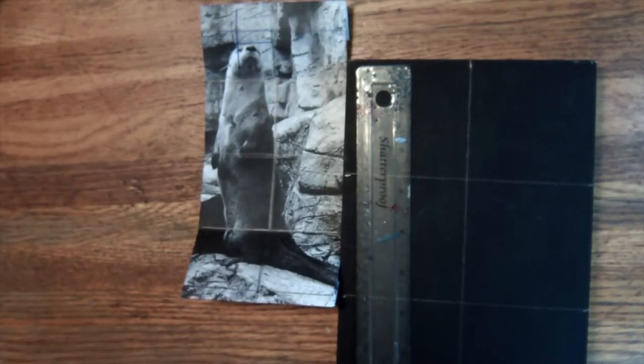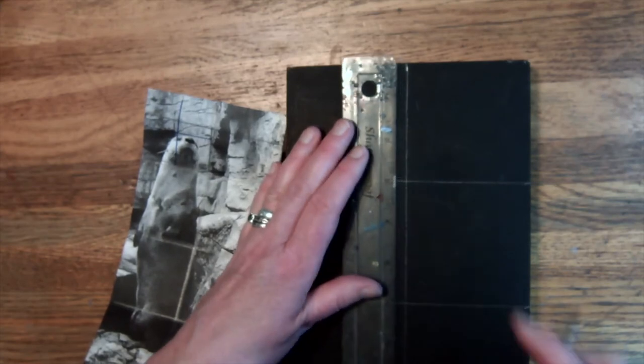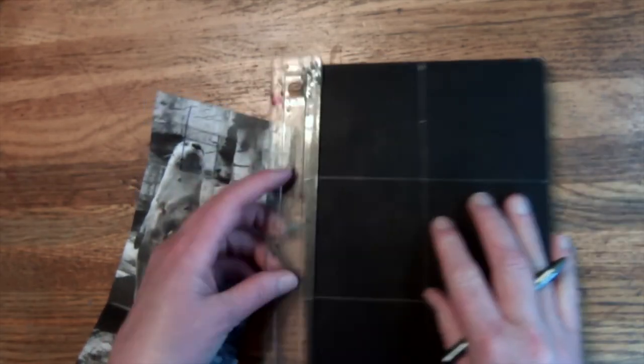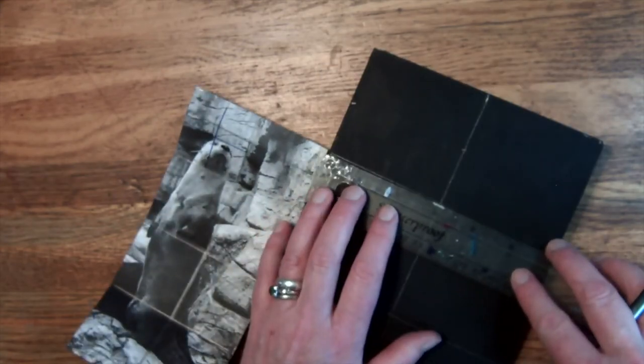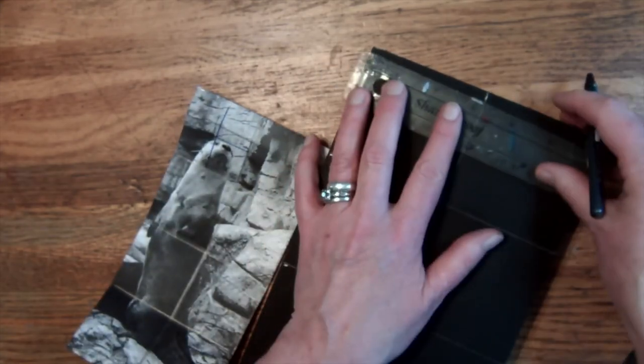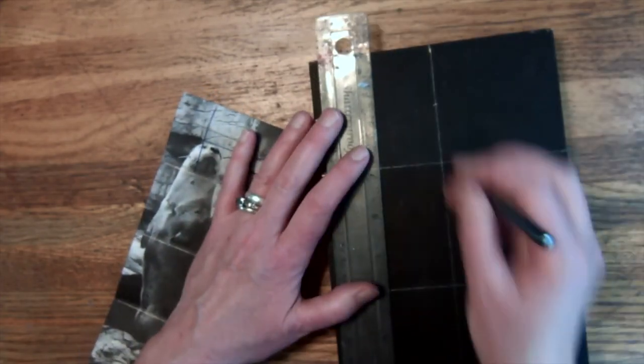I'm realizing I'm not liking sitting on this chair, so I'm gonna sit on this stool. Which helps me be above and see down onto it. Okay. Don't need the ruler anymore. Oops, yes, I do. I lied. So this is gonna be 1.5 by 1.5. And then this will be the same, 1.5 by 1.5. Hopefully I did that right.